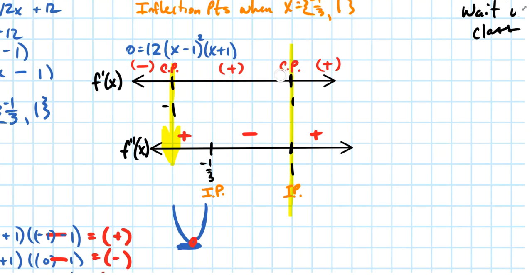For this other critical point, if we drop down and compare that critical point to the second derivative, again we're seeing something that's inconclusive. While the concavity does change and there is an inflection point on this graph, we don't know if there is a maximum point or a minimum point based on the value of the critical point and the inflection point. However, with the first derivative test, we did note that the derivative did not change. So if the derivative did not change on either side, then we know that this is neither a maximum nor a minimum.